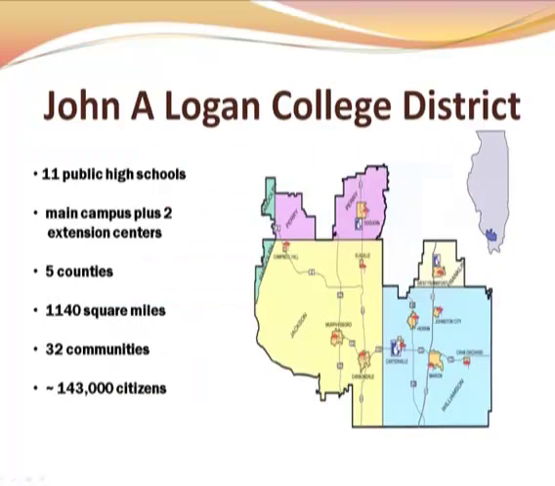In case you haven't noticed, we are not in Chicago. Our district is very rural, which means the communities we serve are spread across 1,140 square miles. So for the College and Career Readiness Project, to be able to provide services to its communities and information about the project, we had to offer a lot of different types of resources.